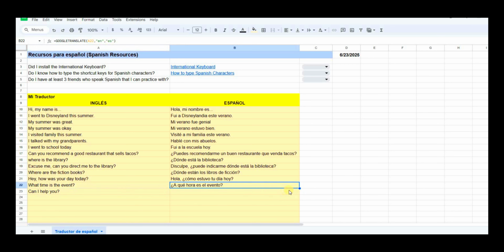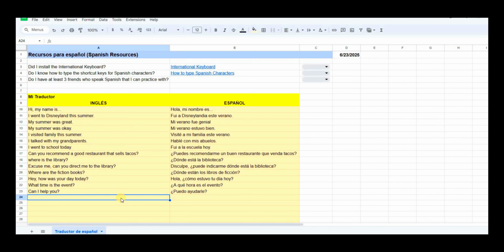And again, you go to the previous phrase that's translated, click on the dot, drag it down. Puedo ayudarle. Okay, so again, you're on the spot, you're getting the actual phrase that you need to say and utilize to communicate with a Spanish-speaking person. Okay, and that's where mastery comes in, where you're actually utilizing it in real settings.